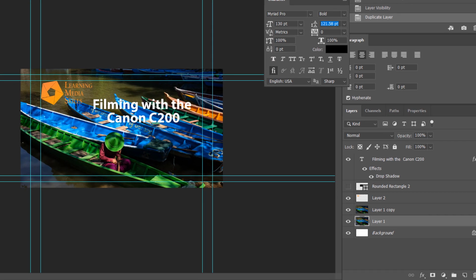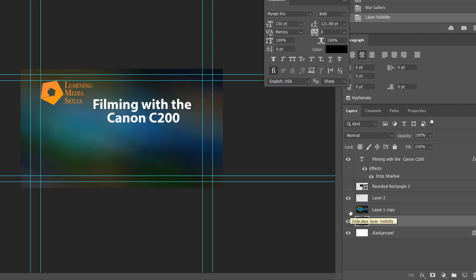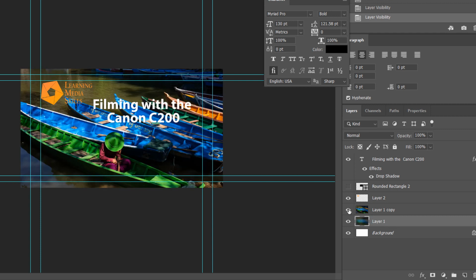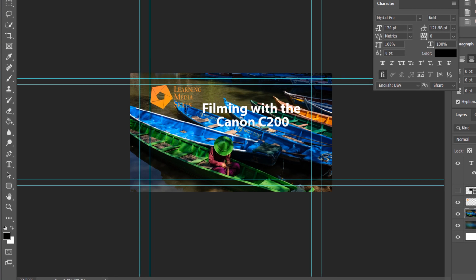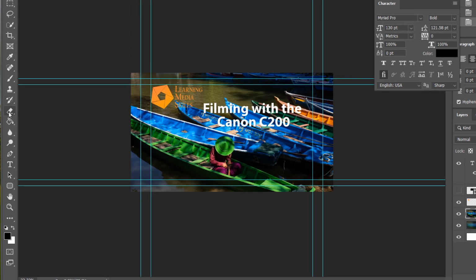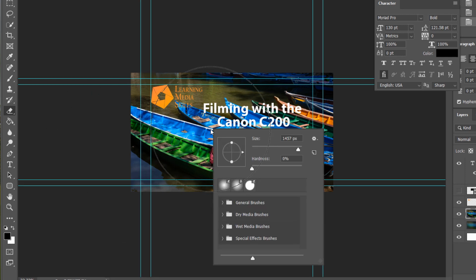And that's going to blur that lower level. If we were to take a look at it, shut off the upper layer, we'd see how much it has blurred it. And now what we want to do is select the upper layer of the image and go over to our eraser tool. Click in the area, or bring it over to the area, and do a right click.